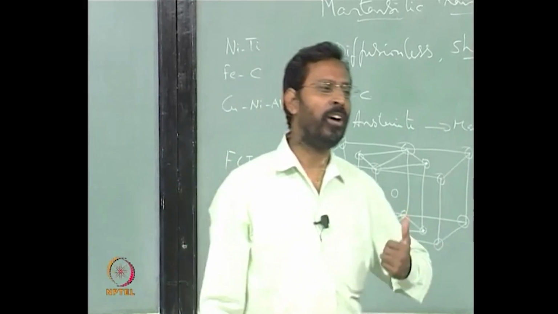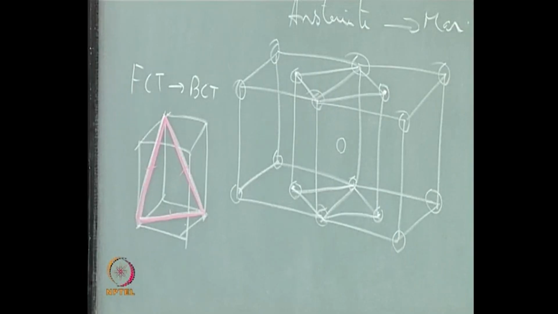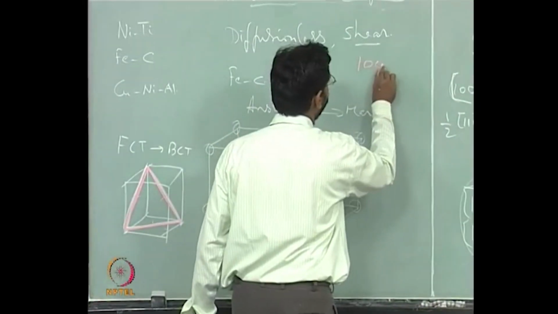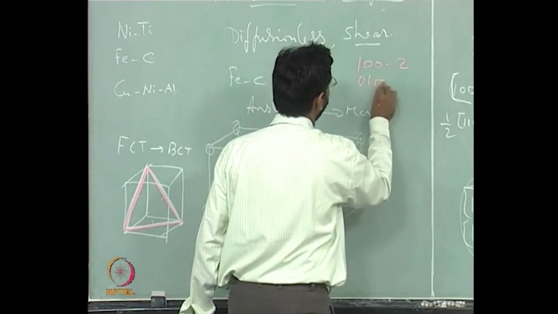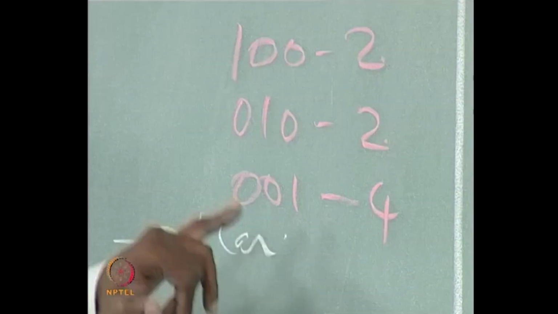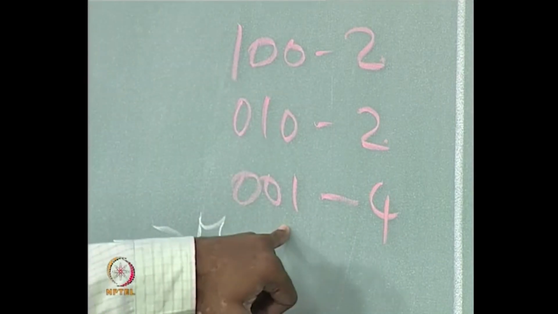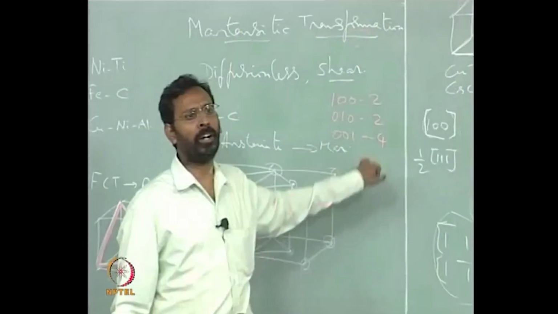You may say, sir, it also has a 2-fold symmetry, because rectangles are there, 2 2-fold symmetries are there. Then why am I not talking about them? It is not contained inside the 4-fold axis. 1 0 0 is a 2-fold, 0 1 0 is a 2-fold, 0 0 1 is a 4-fold. These 2 are not contained in it. They are 2 different directions which are at 90 degrees to this direction. They are not contained, but why do we not talk about it?